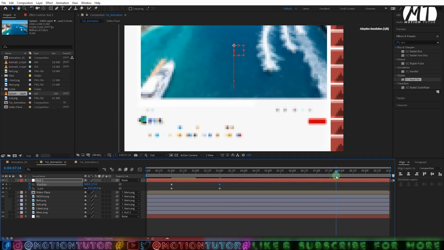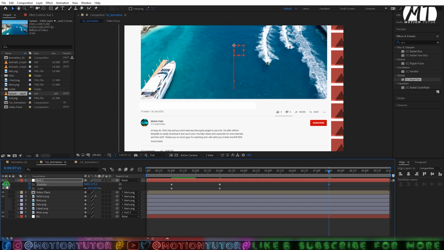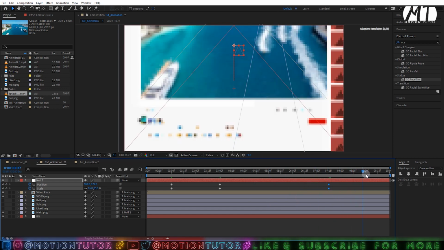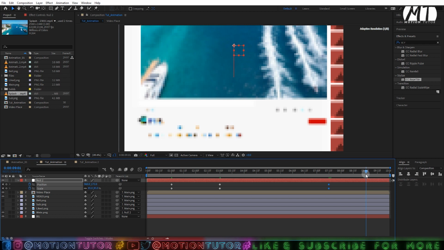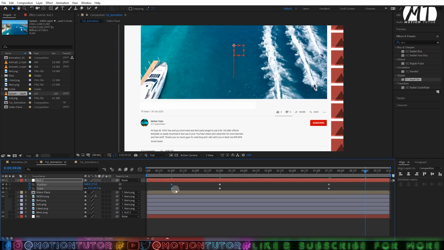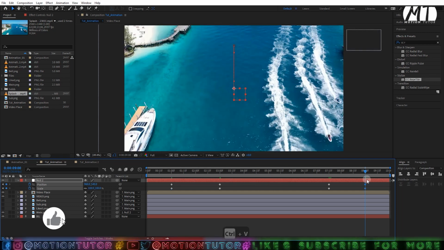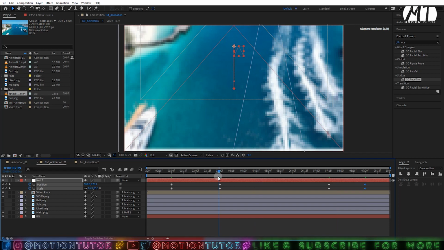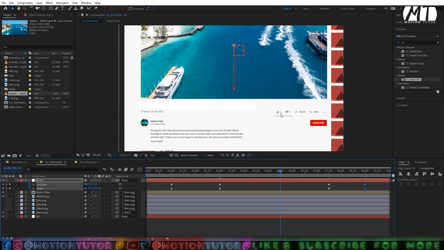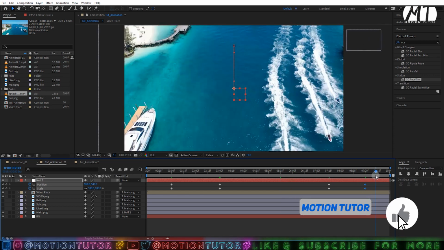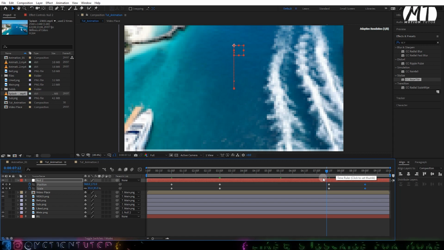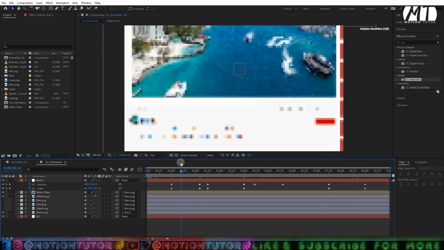Then at 7 seconds and 15 frames, in the middle of this area, you can keyframe it according to your need, and then go to 9 seconds. When you are making the end, you can just copy the keyframes: select the first two keyframes, press Ctrl C to copy, and Ctrl V at 9 seconds to paste. In this portion the mouse cursor will like and subscribe, and on this frame it will automatically go to the default position. So guys, here I added some keyframes.